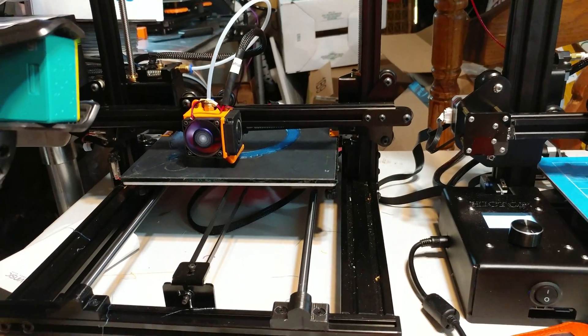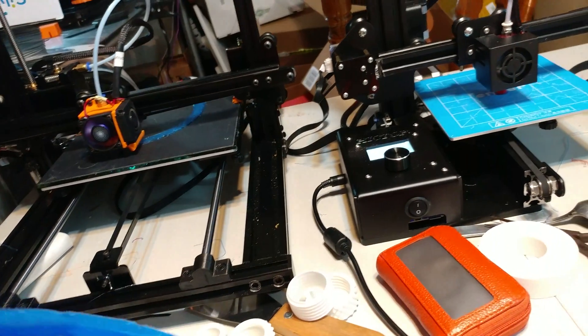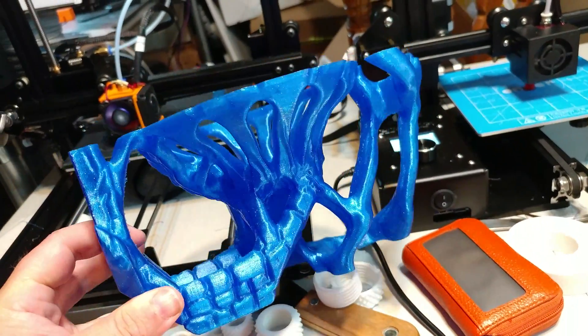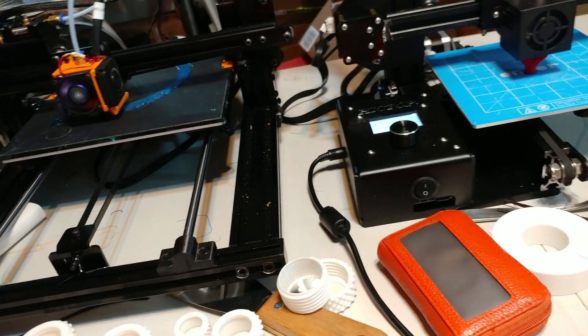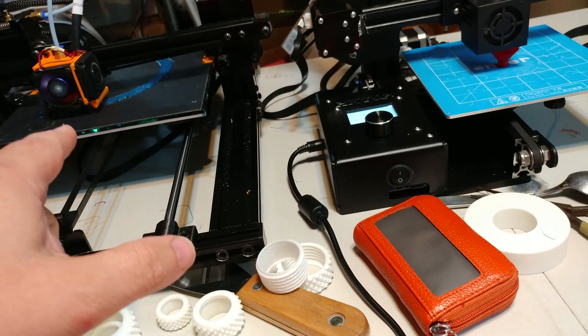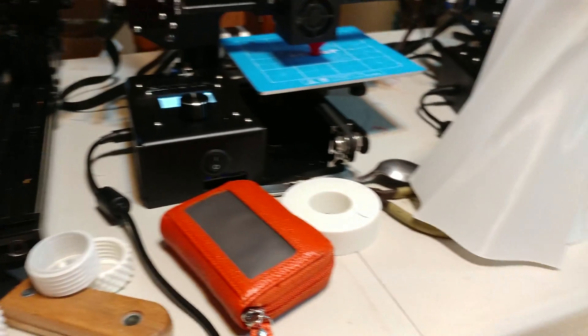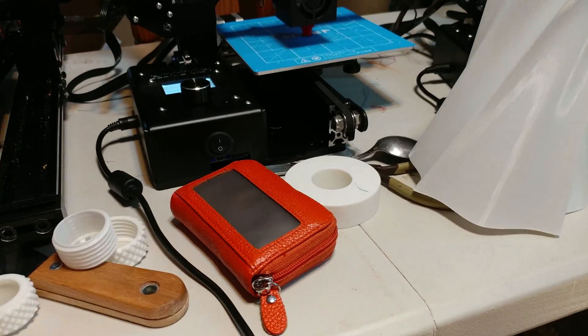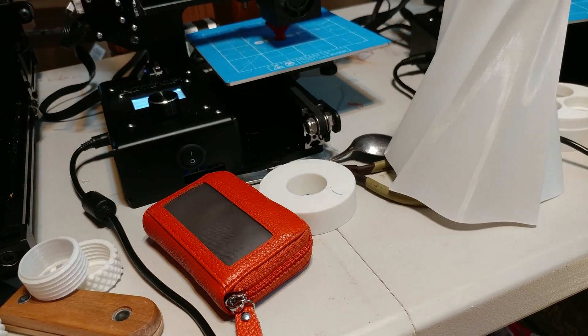Sneak peek — on the Anut E10, I'm doing that really cool birdhouse at 100% scale by doing it in two parts. Here's the bottom, and this is the top. This'll be my first 60 to 65 hour print on the Anut E10. That bottom part took over 24 hours, and the top part should take about 45 to 50 hours.